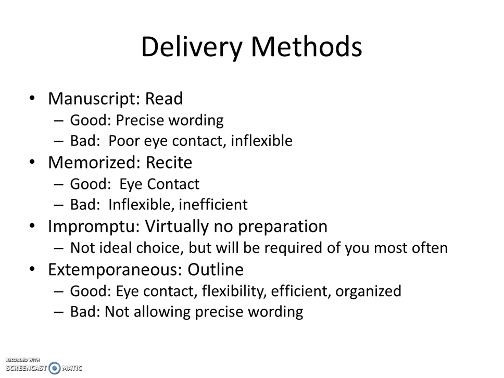Number 3, impromptu. Impromptu is speaking with virtually no preparation. This is the come-as-you-are speech. Now, this is not a good choice to make, but this is the choice that will be made for you much of the time. Many of the speeches that you give in your life, you will find out you're going to be giving a speech a matter of a few minutes before you're giving it.